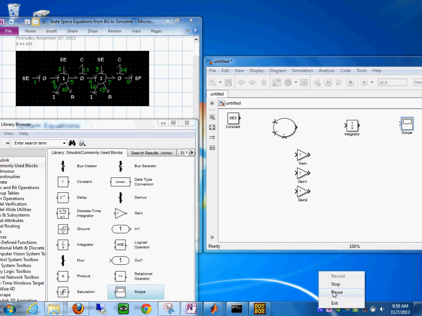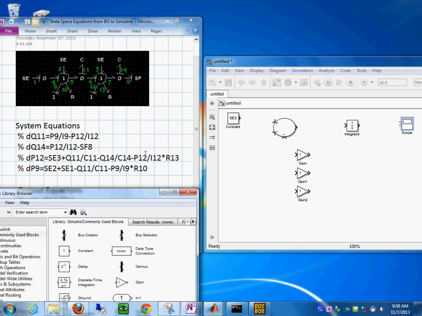And let's see, okay, do you see it in here on this equation right here? This term comes from dp12. So dp12 is the sum of this right here. I think we could put a label if we want. Where's the labeling? Usually it's in the middle of the signal. You can double click on the line.